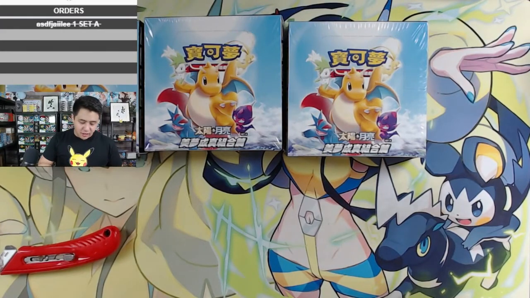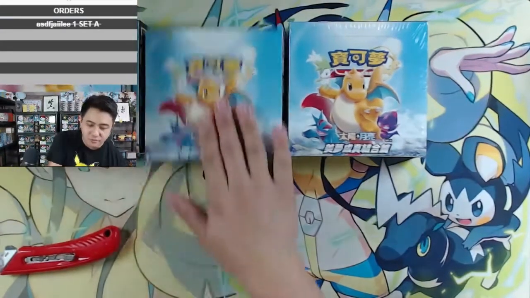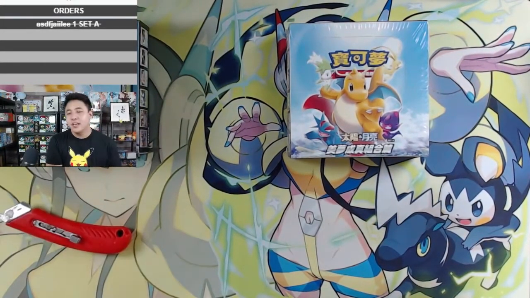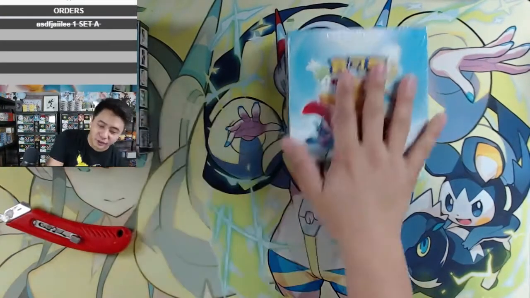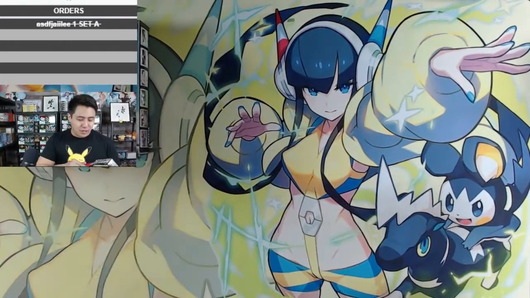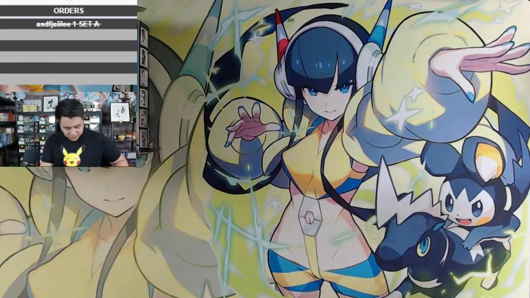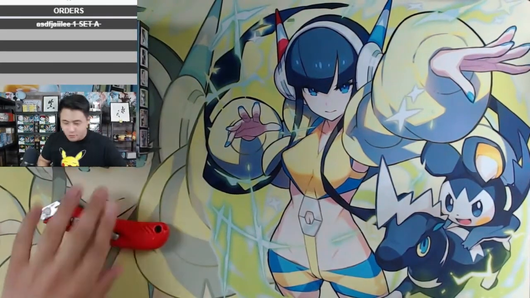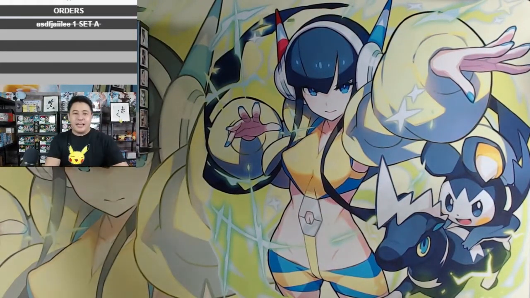Because, again, out of a case of 24, you're guaranteed 4 to 5. And these are the last 4 out of 24, and we only opened 3. So I'm very nervous, very excited. If I pull 2, I might stop. We'll see. I already opened the boxes, but either way, if we pull 2 full art trainers, then we will end the video.